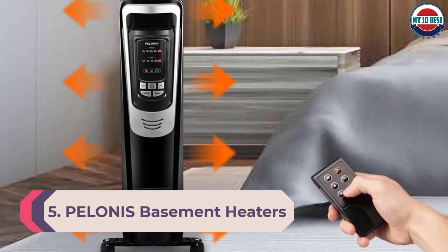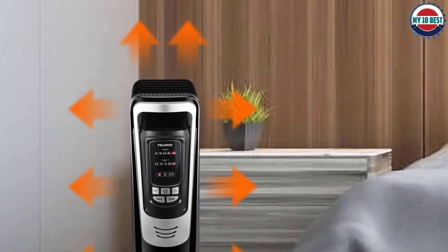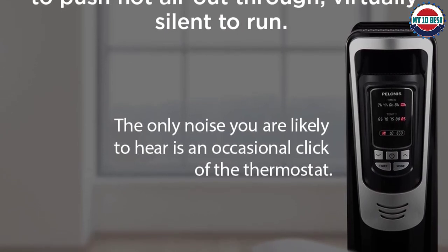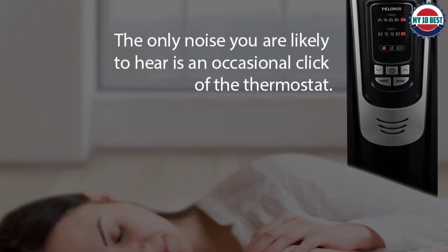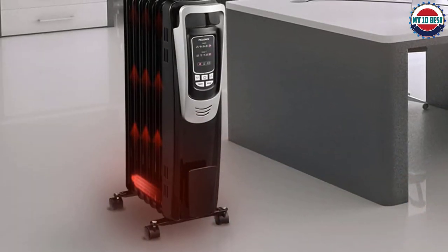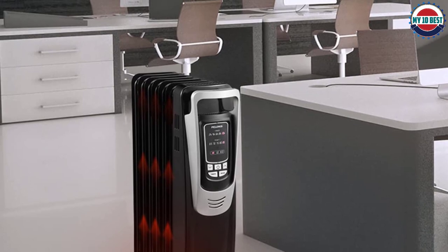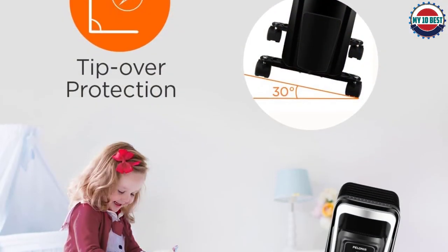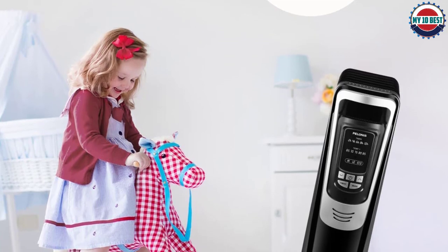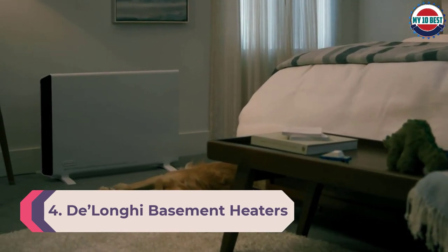Number 5: Poloni's Basement Heater. Poloni's heating appliances are worth considering if you are looking for something silent without paying a premium. This oil-radiator-design heater offers great value for money with a justified price tag, delivering a standard heating rating of up to 1500 watts and a recommended area rating of up to 164 square feet. It also features an easy-to-use thermostat, though the build quality is a bit on the average side despite its one-year warranty.